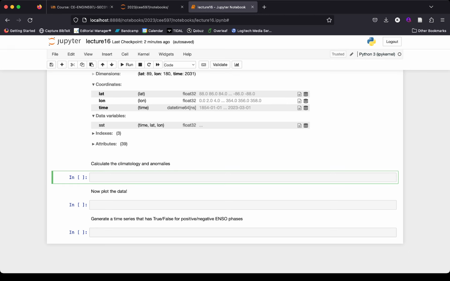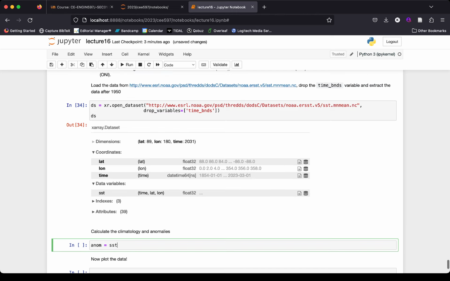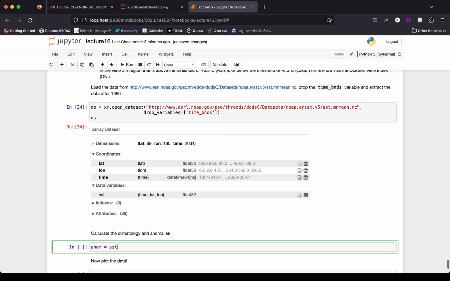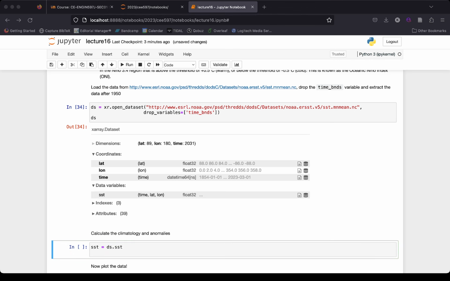So let's calculate the anomalies, or first let's get the climatology in one go. Actually, you know what, instead of typing DS.SST all the time, let me just do this. And one thing we want to do, let's do it again in one go.